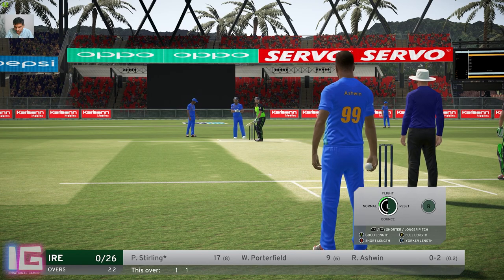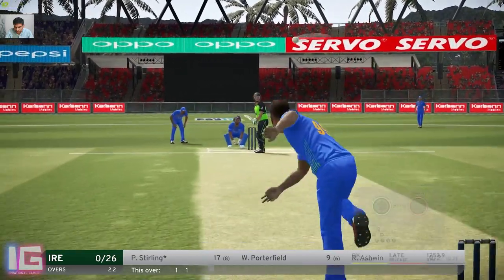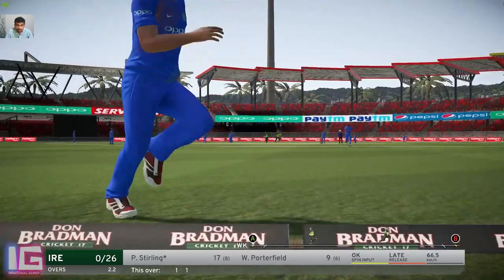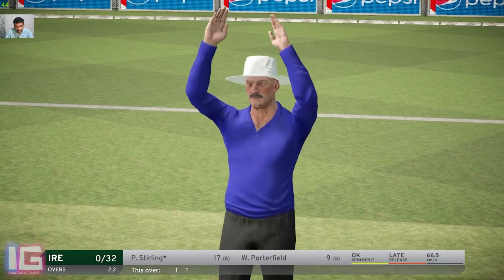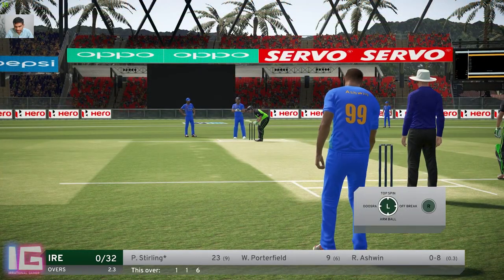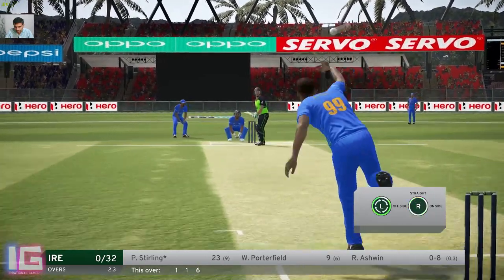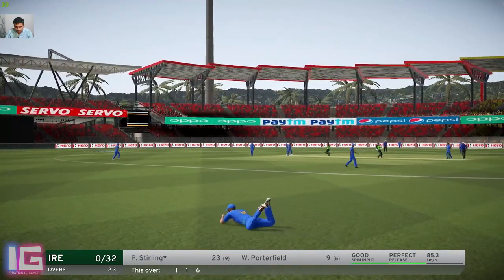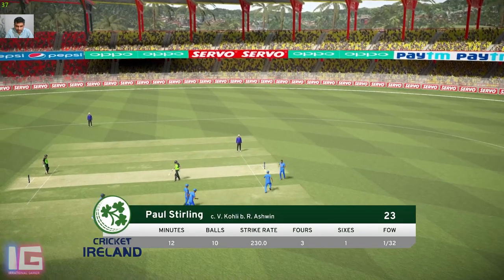The green should be good, and we need to rotate the left stick to add spin onto the ball, but that's no help at all. Because that's a six. Finally. Caught nicely, diving to the right.